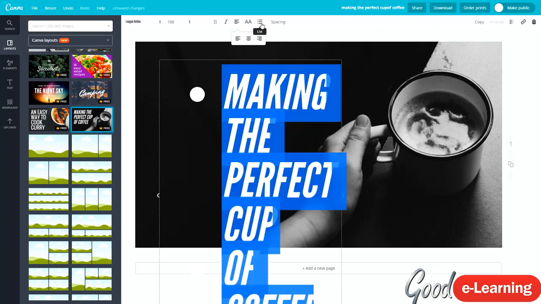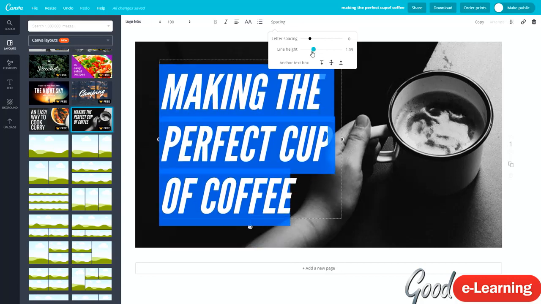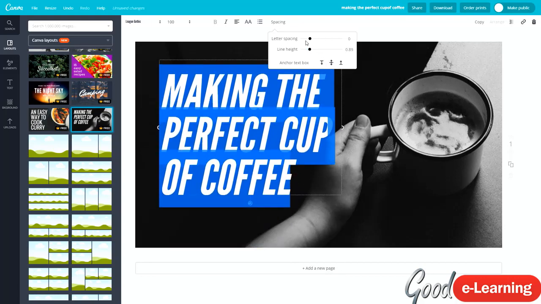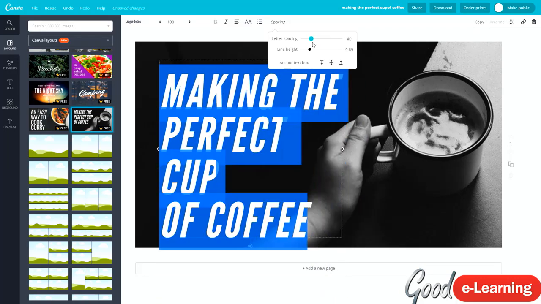As you can see like this, it puts bullet points, so it's in a list. And you can also change the letter spacing, line height, and where it is anchored to, so the center, the top or the bottom, okay? So that is fantastic and awesome. So if you change the line height right now, you'll see that the height of these lines changes, so that's awesome. And if you change the letter spacing, the spacing of the letters also grows. So that is very, very cool.